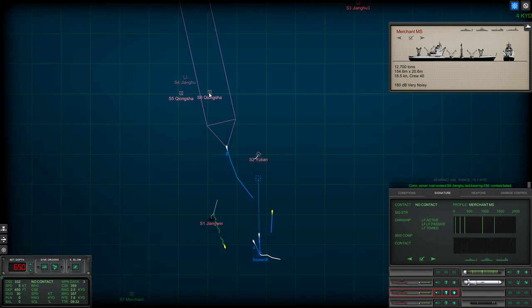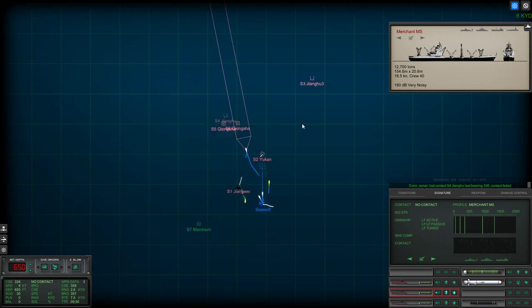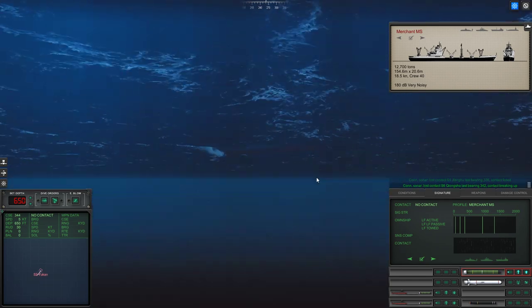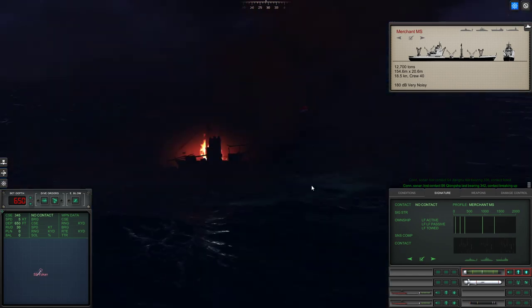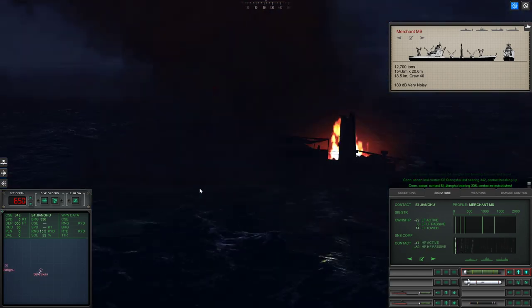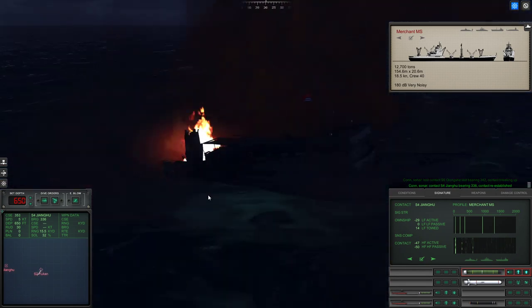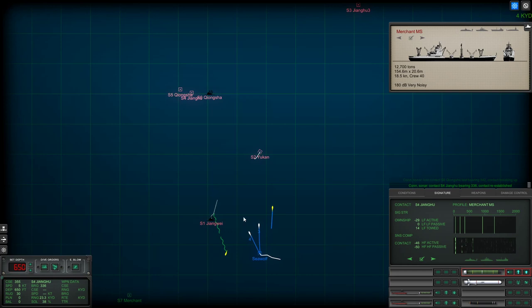Con, sonar, lost contact Sierra 4. Last bearing 336. Contact faded. Con, sonar, lost contact. There's that one. Sierra 6. Last bearing 342. Contact breaking up. Con, sonar, regained contact on Sierra 4. Bearing 3-6. All those troops are going to have to find their way onto some emergency rafts.